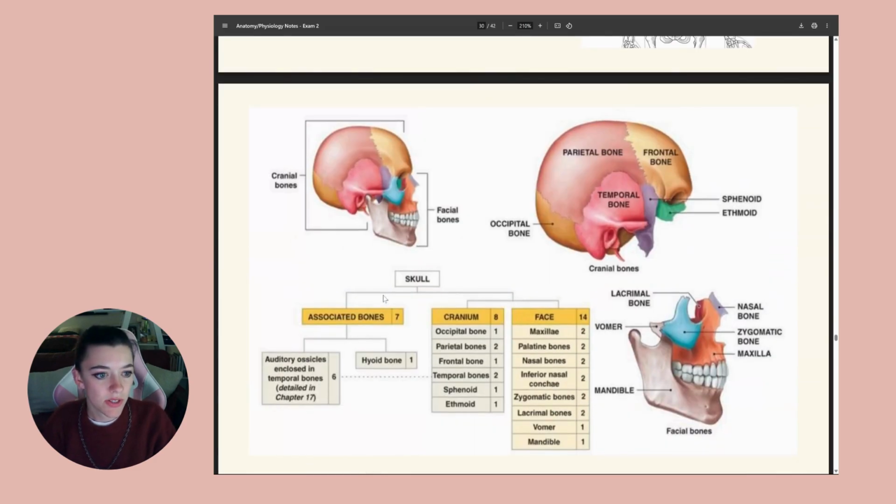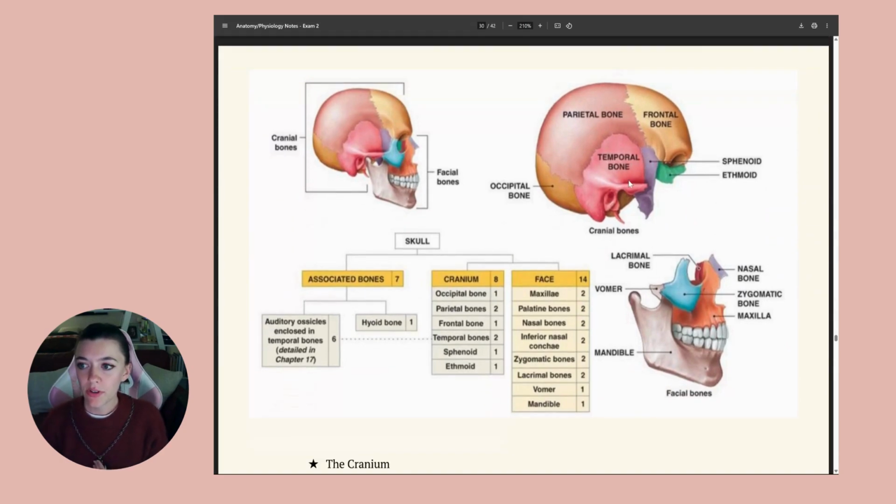So we have this nice image here of your skull, with all the different bones. You've got your frontal bone at the very front, your occipital bone at the very back of your skull, and parietal bones, 2 of them on either side, connecting the frontal and the occipital. Right above your ear is your temporal bone. Your sphenoid bone is the only bone that touches all other bones in your skull. Comparatively, your hyoid bone doesn't touch any other bone, just cartilage. You also have your ethmoid bone, which is superior and deep to your vomer.